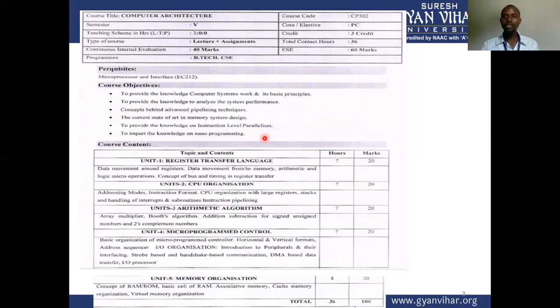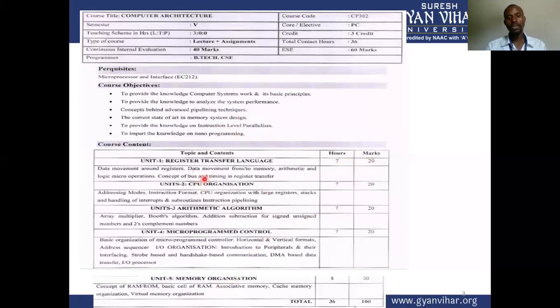Now, this course has 5 units, like any other subject that we've been covering before. We'll be looking briefly at the content of this syllabus, what you are going to cover, so that you get yourself prepared and know that after this unit, this is what will follow next. This syllabus will be provided to you on the LMS for your kind reference. Each unit takes 7 hours, and each unit has total marks of 20.